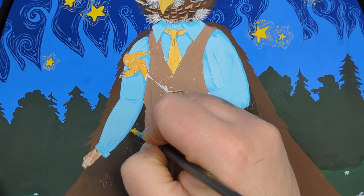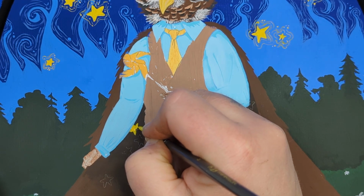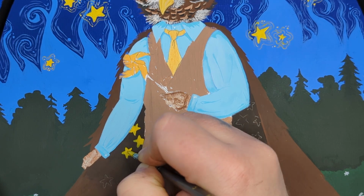And so I snuck him into my schedule, even though I honestly don't have time for this. And I was like, nope, I'm getting crabby because I'm not getting to paint anything that's just for me. And so I painted this in the middle of all my commission work. Sorry, commission people, but you're waiting. And so I am now.